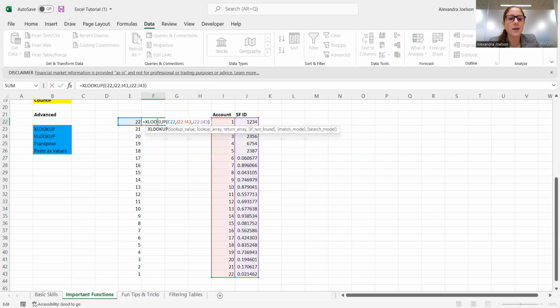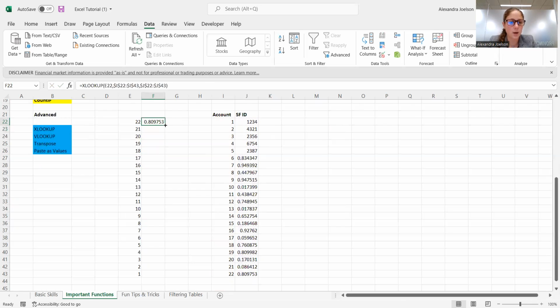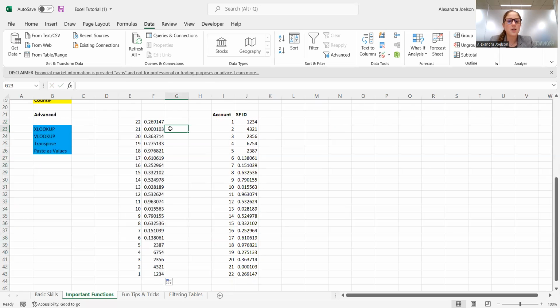So we want to lock in the account ID and the Salesforce ID so that array doesn't continue to go down. So I'm going to go here and I'm going to absolute reference these. And now that should fix our problem completely. Perfect. Now we can check our work. We have 1 is 1, 2, 3, 4, and 1 is 1, 2, 3, 4, etc. So this is massive applications when you're dealing with a lot of data and you have that common value.